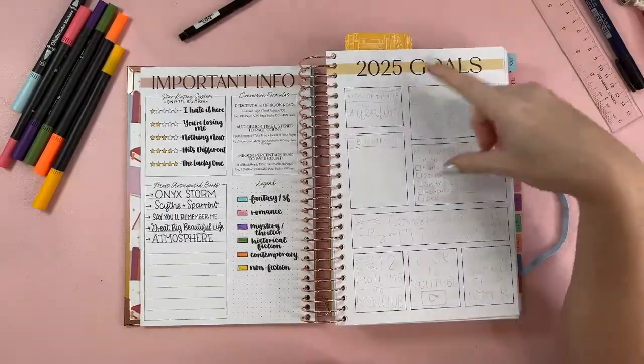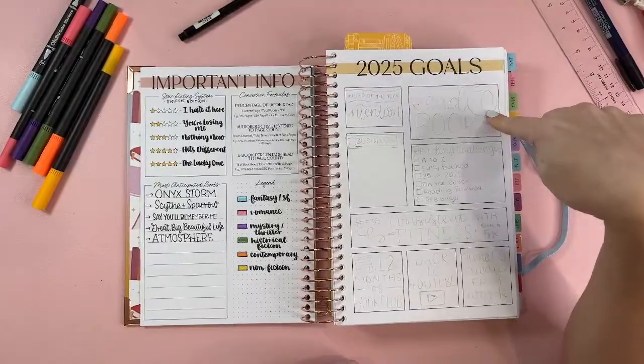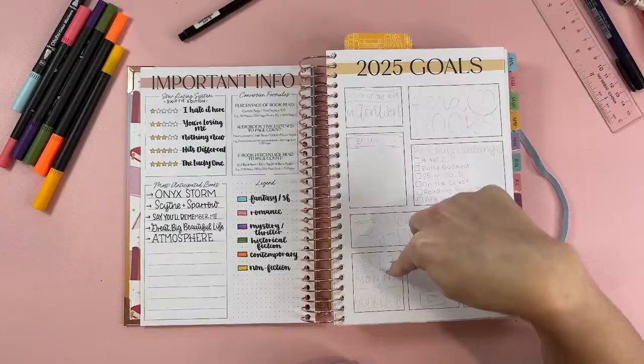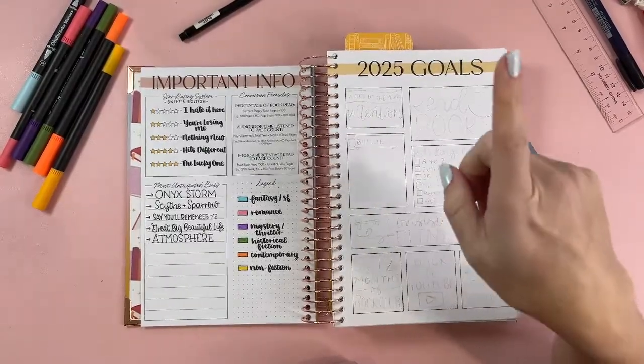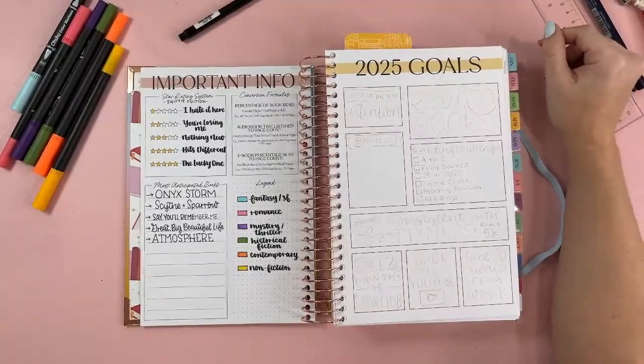But in case you're wondering, my word of the year is intention, and I'm going to try and read 70 books this year. I want to do 12 months of my new book club. I want to go back to YouTube, which we're already doing pretty well on, but I'd like to be pretty consistent with it.